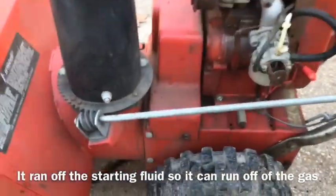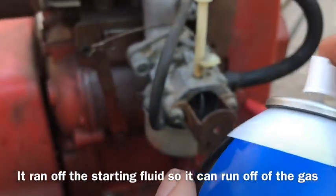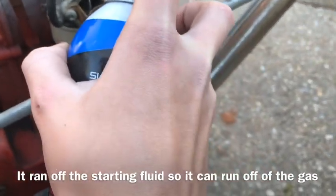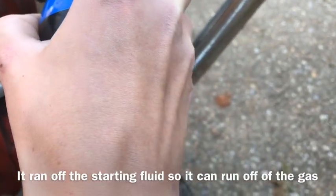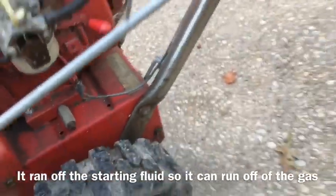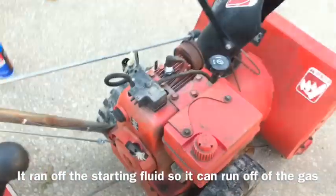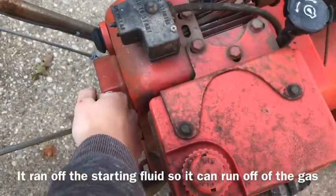Put it back together and see if it works. All right, so we're ready for a little bit of a test. I'm gonna spray some fluid in here, and if it pops and starts a little bit for a second, then we're good to go. Close enough. Add some more gas to it. The thing will be good to go. So let's pull it.